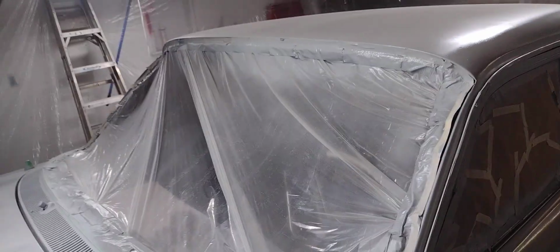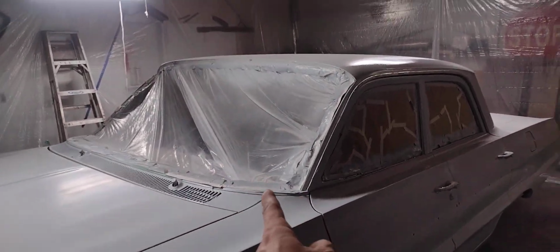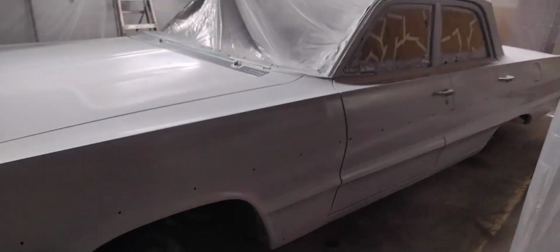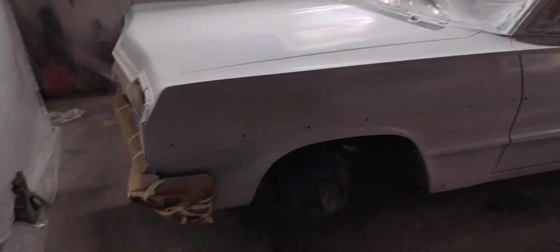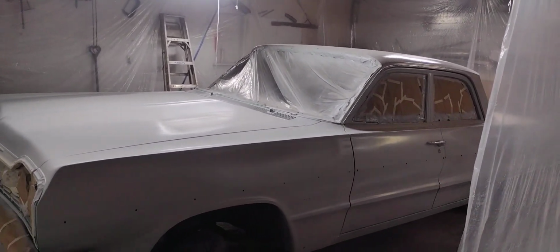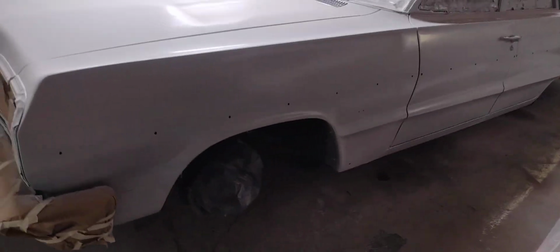Yeah, you can see the roof. No windshield. Needs a windshield. If you're around the Lima, Ohio area, and you got a windshield for a '64 Impala and want to help out, it'd be greatly appreciated. Anywhere in Ohio, Indiana, let me know if you got a windshield for cheap. Need a windshield, and we're on a budget.